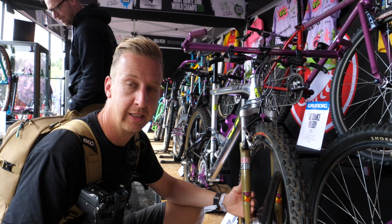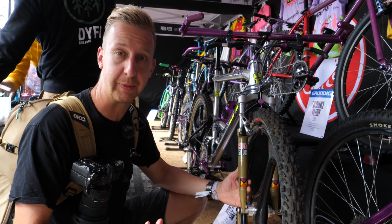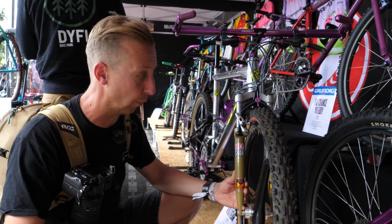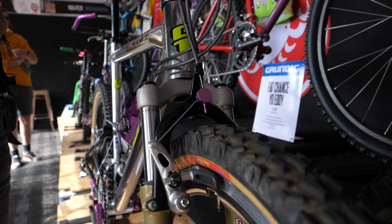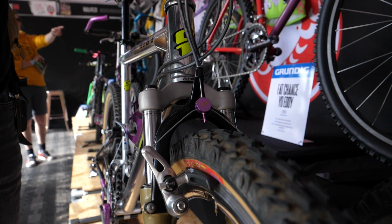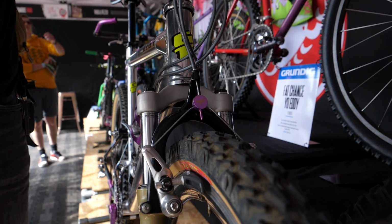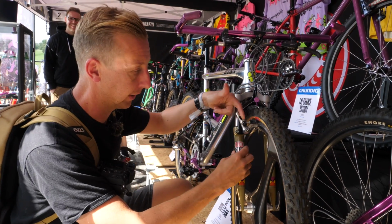No thanks. On GMBN Tech, we do loads of videos about setting up modern brakes, which tend to be disc brakes. Now, some people think there's a bit of a dark art, but actually they're really simple. Setting up cantilever brakes back in the day was ridiculous. The actual brake pad is mounted on a post, so you could adjust the toe-in of the pad, so you'd want the front of the pad to touch before the rear, so it pulls onto the brake surface itself.